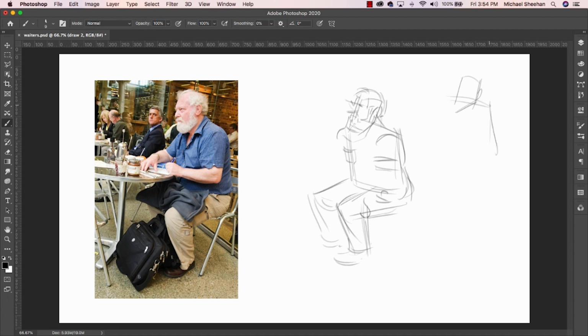So the way I'm seeing it basically is like this. This is how I basically see the whole thing. And I never think of it being people or anything else. I basically just see shapes. So abstracting it in your mind will help you a lot, because that's why I don't look at anything like people do and go, oh, I'm terrible at drawing people, because I just see shapes. And as long as my brain is thinking that way, I can draw pretty much anything.